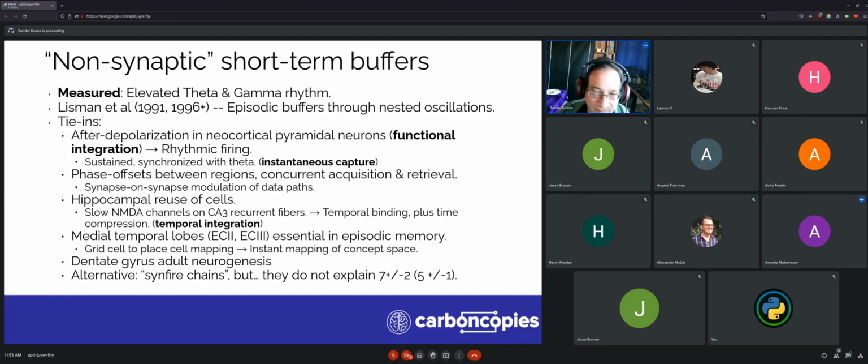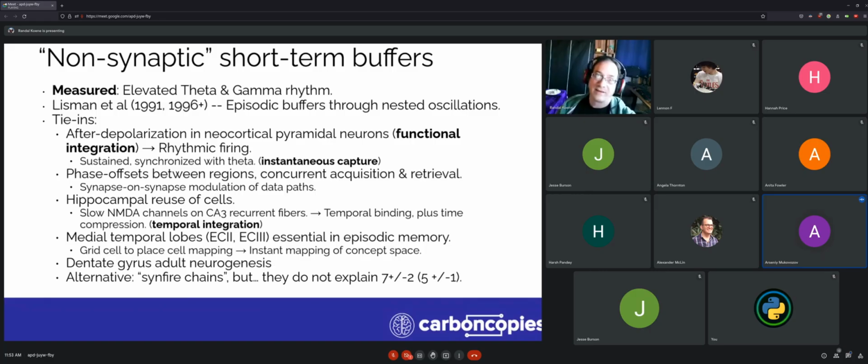And Arseny. Yeah, I just have two simplifying bottom lines for two of the points here. I would like to check if they are somewhat correct, at least. The first is about this temporal binding and time compression. Is my understanding correct that this timed retrieval of information between layers is in some way allowing us to perceive things that have different spans in time as single concepts? Like, we can perceive as a single concept something that is long.